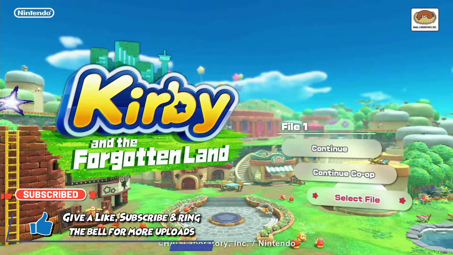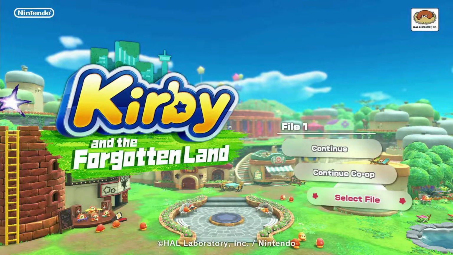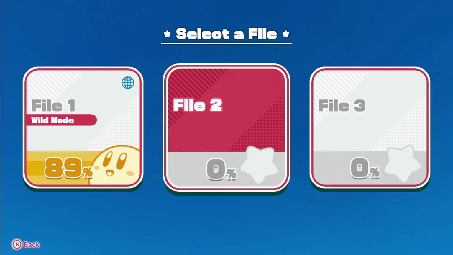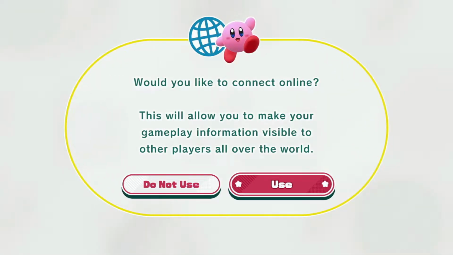Today, it's Kirby and the Forgotten Land, the Pink Puffball's first foray into the third dimension. And it's also the first Kirby game we're doing for the channel. Just so you know, folks, this will not be a 100% run, because my main file has yet to get 100% yet. For the most part, we're going to have a nice, chill platforming adventure for us tonight, folks.